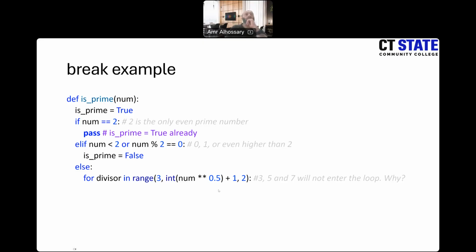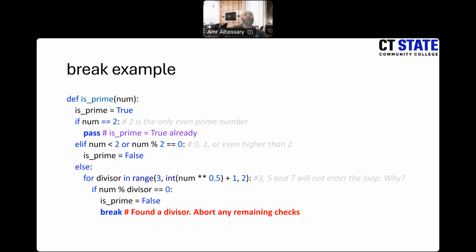What will you do? Check its divisibility. If the number is divisible by the divisor, then is_prime is false. We know now it's not prime. We found the divisor, and we break this loop. We don't need to check further.